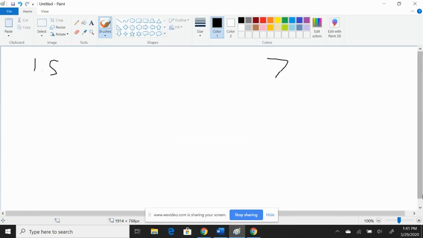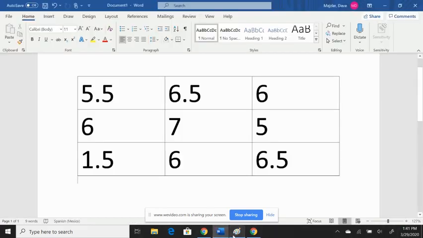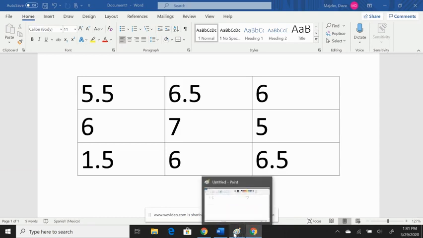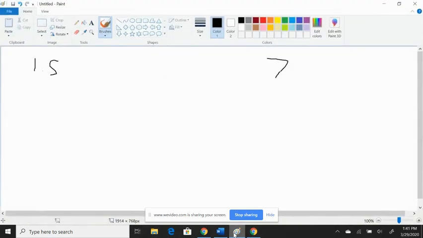All right, so now what we're going to do is count the frequency. The frequency is how many times each number occurs. Let's go back, and we already have 1.5. So what's the next biggest number? It looks like it's going to be 5. So I'm going to write the 5 there. And it looks like it only occurs once, just like the 1.5. So I'm going to make a little tally here.